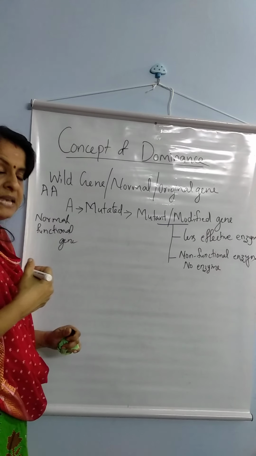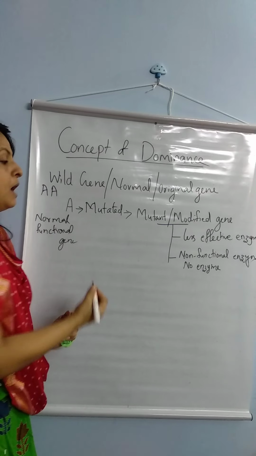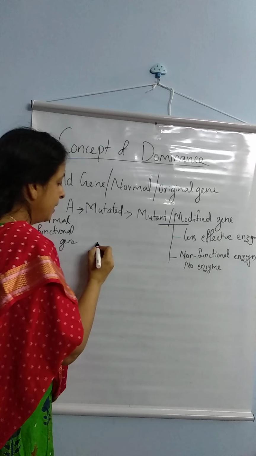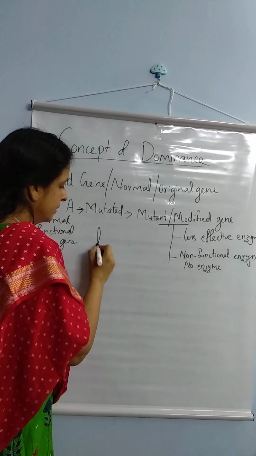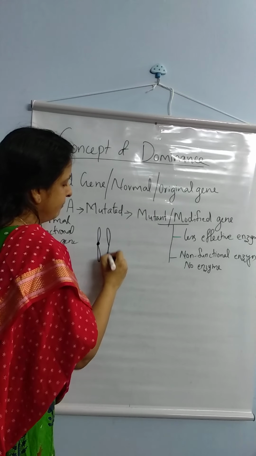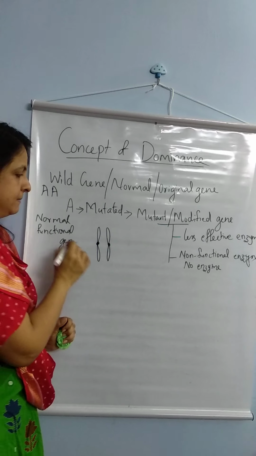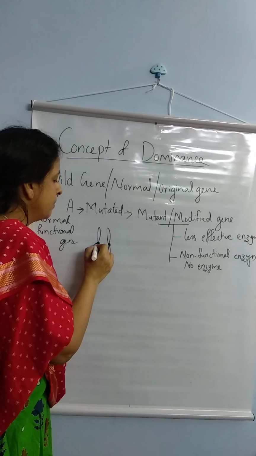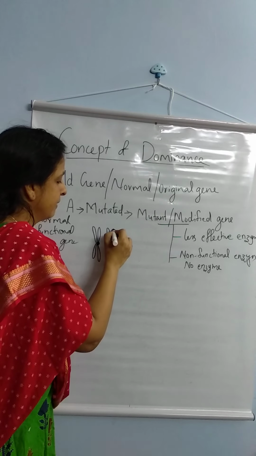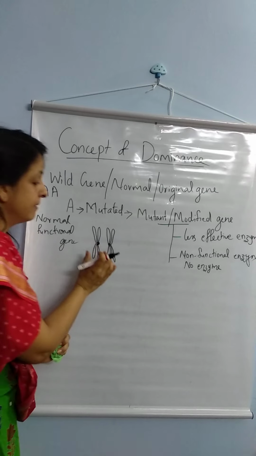In the case of human beings, we have 23 homologous pairs of chromosomes. Chromosome number 1, before cell division, we will draw it in this way. So this is chromosome number 1. This is a homologous pair of chromosomes. At cell division time, sister chromatids form. So this is a homologous pair of chromosomes.